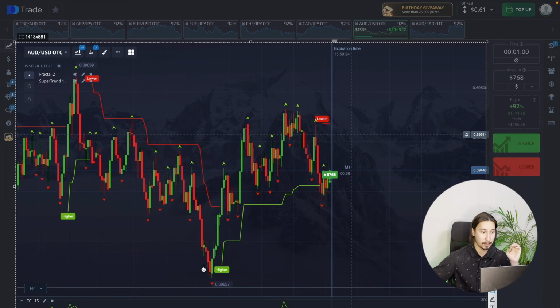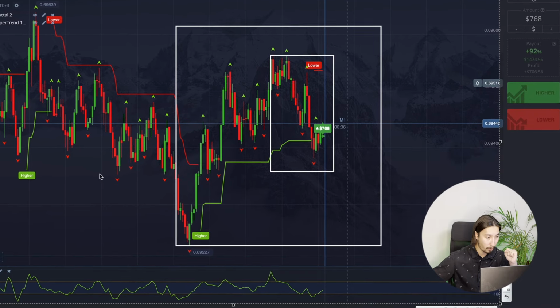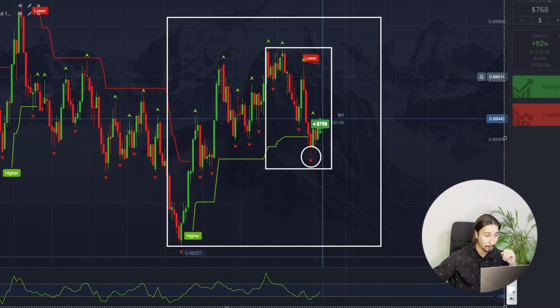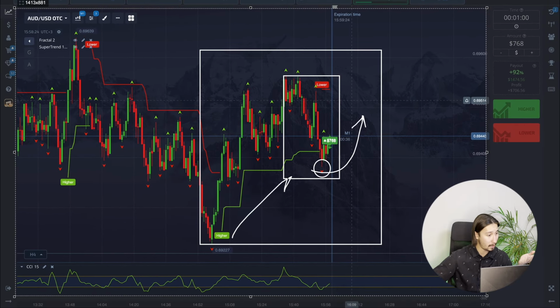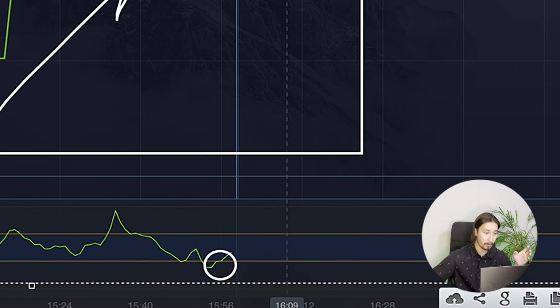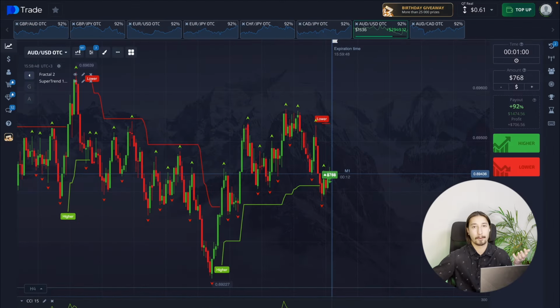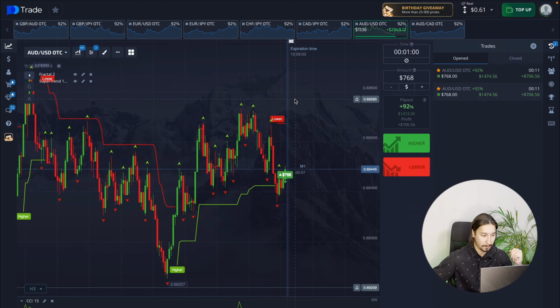A good price correction occurred here. Let me just point it out. Updated local minimum by a fractal, then the dynamic should go up, as the super trend showed us earlier. Also, the exit from the oversold area by the oscillator strengthens the signal for opening a deal for an increase, right? We'll look at the result of these 2 deals.